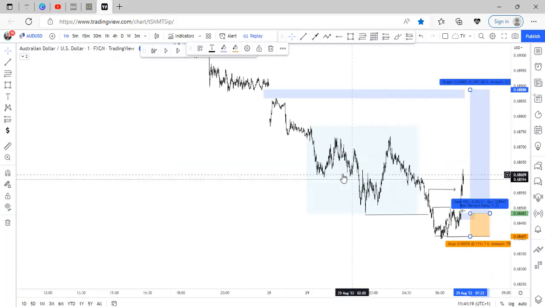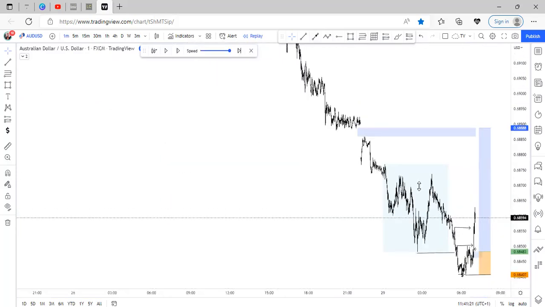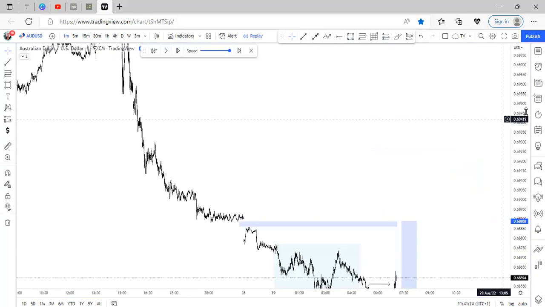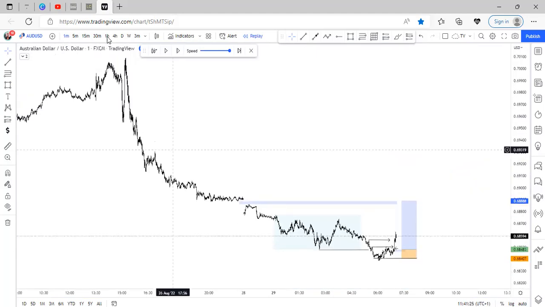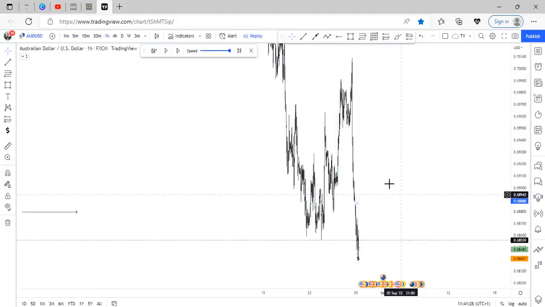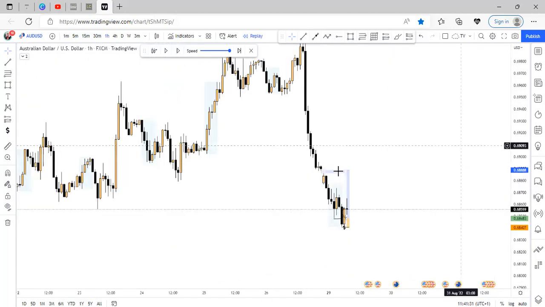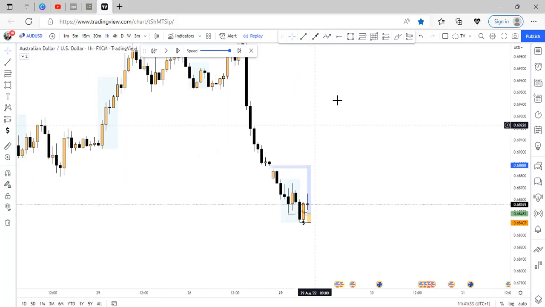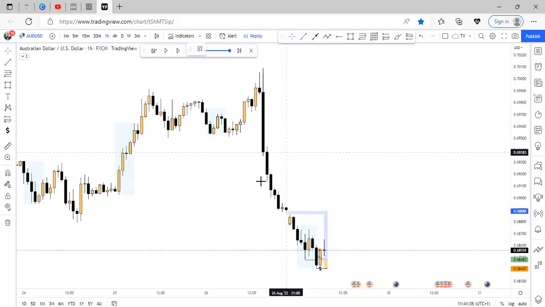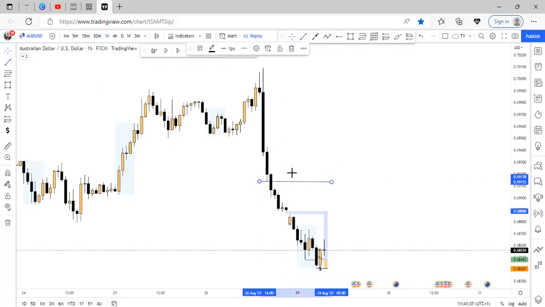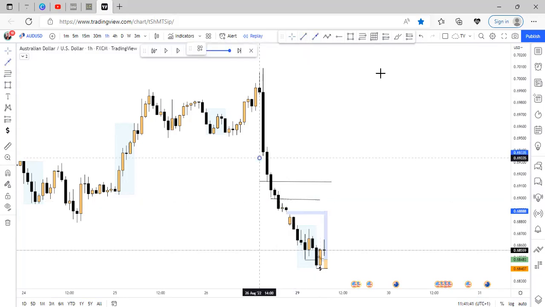Though looking to the upside, there is more room to trade further into these highs. Let's quickly move to the 1 hour time frame now. Moving to the 1 hour time frame, you can see that aside from the gap that we have right here, we still have lots of imbalances to be filled. We have imbalance at this level to be filled. We have little at this level. We have right here as well. But that is not our focus for this trade.